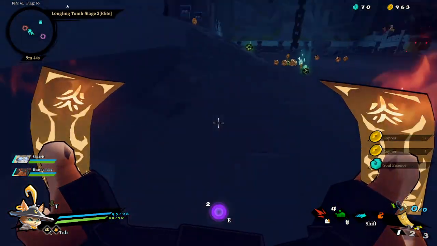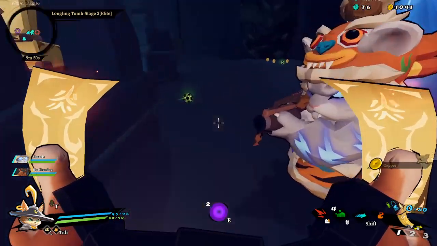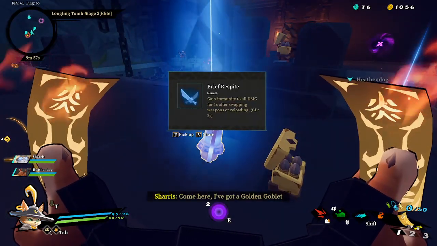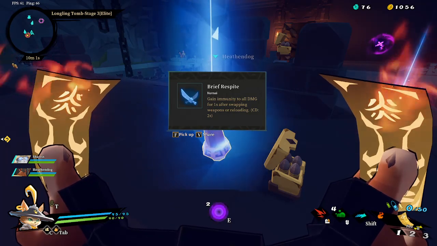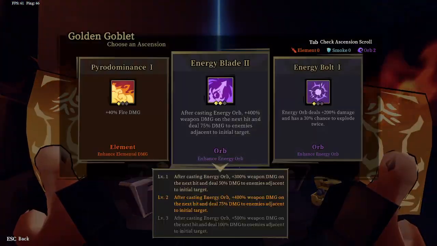Minus 50% max HP, plus 50% copper. No thanks. I'll pass. There is that one other skull that it works nicely with, but only the one other skull. Brief respite: gain immunity to all damage for 1 second after swapping weapons or reloading. Yeah, I'll take that. That's cool, because I'm reloading constantly.